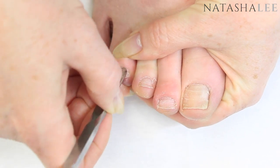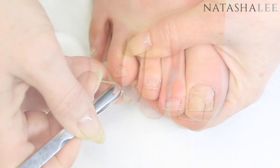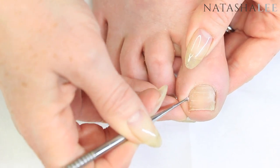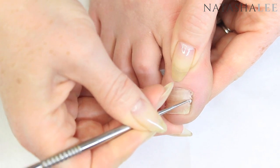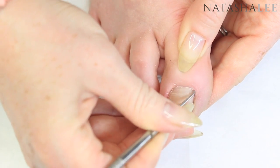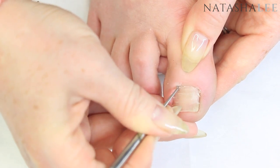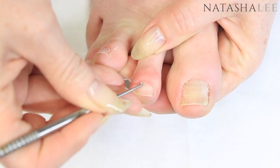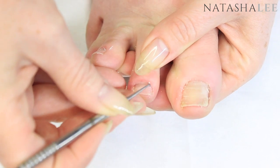When using any tools on the nail, be exceptionally careful not to push too hard down on that ridge of skin at the bottom of the nail — that is your eponychium and must not be pushed or cut in any way. Next, go in with the flat-headed tool to scoop off the skin released by the curette. As you can see, it's really effective — even when you think you've got quite a bit off with your curette, there's a lot more still to get. This cuticle residue is what makes nail polish look messy and causes it to lift and chip much earlier, which is why it's so important to remove it before polishing.